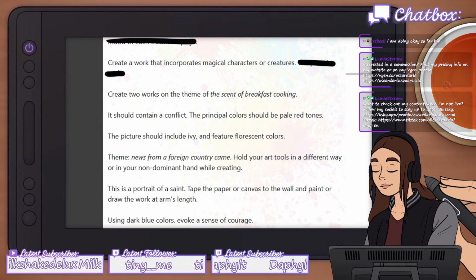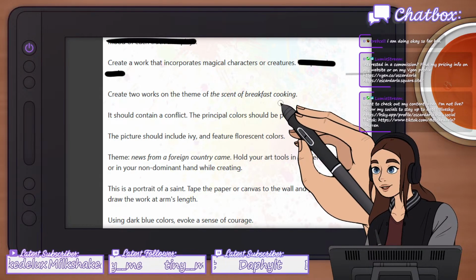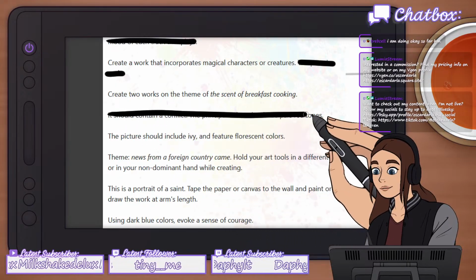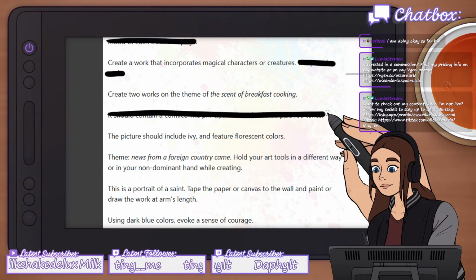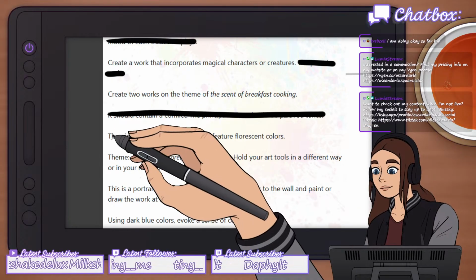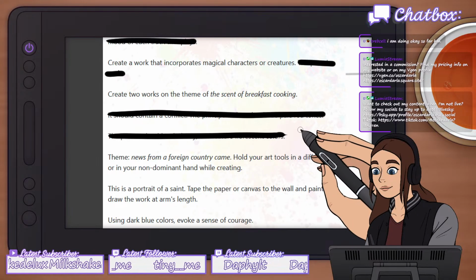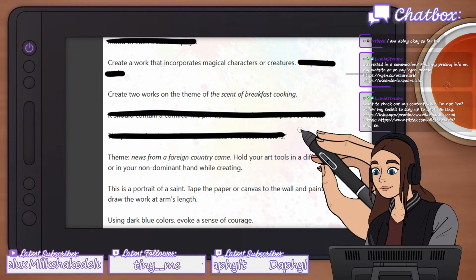Create two works on the theme of the scent of breakfast cooking. Okay, Max cooking breakfast could be an idea. Contain a conflict. No, he's a cute character. There's no conflict with Max. It's not possible. Should include ivy, flowers and covers. I'm not liking that one. Theme, news from a foreign country. Hold your art tools in a different way.